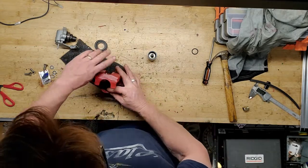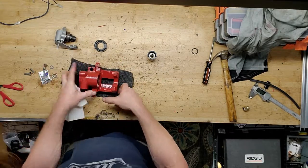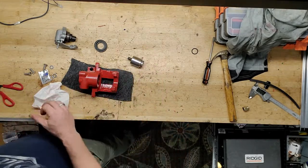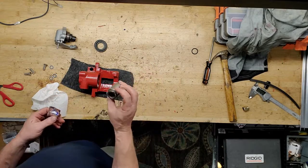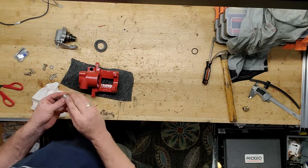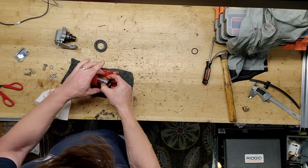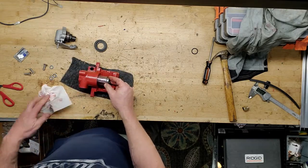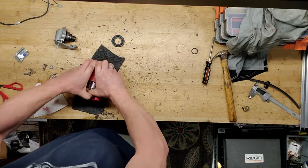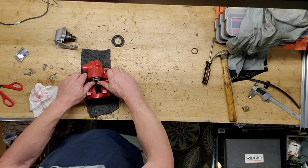Let's try to work this in. So I got that one in there. The light's not good. It kind of sits down in there. Then after that, I'm going to go ahead and put the piston in. Pistons were looking good. All I did was clean them up a little bit, but the originals were fine. Just put a little bit of this assembly lubricant on it. And I'm going to slide this bad boy into here. Really just kind of push it in. Once you get it going, it slides in very easily.